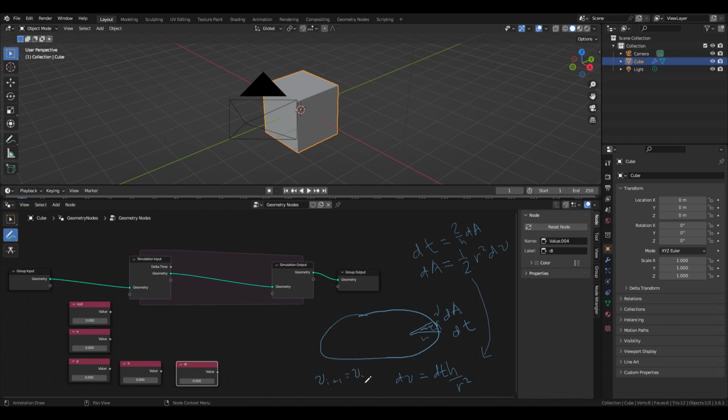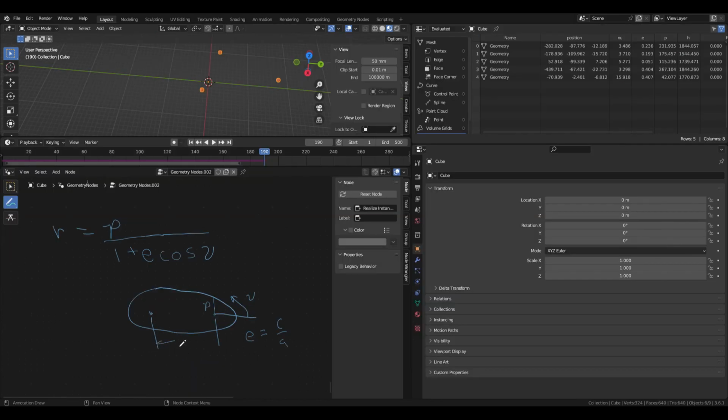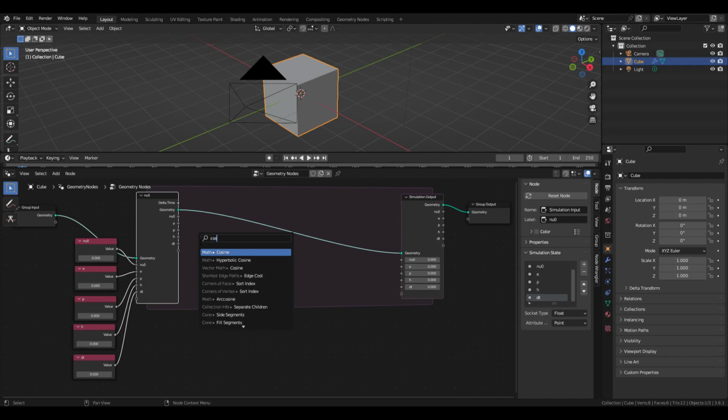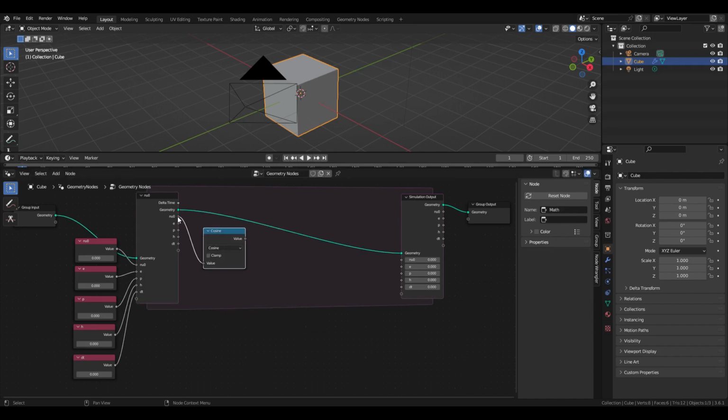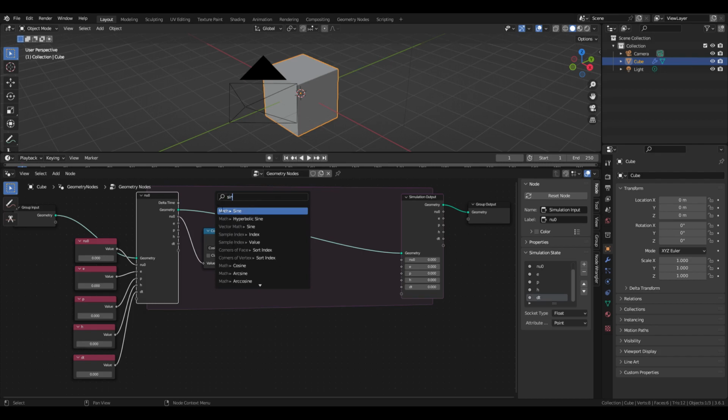And Kepler's law says that equal areas are swept in equal times for a body in elliptical orbit. And this is the equation for r in terms of the other parameters, and I'm kind of jumping here. I'll show this again at the end. The eccentricity is a ratio of the distances between the focal points and the major axis there. So all those are inputs.